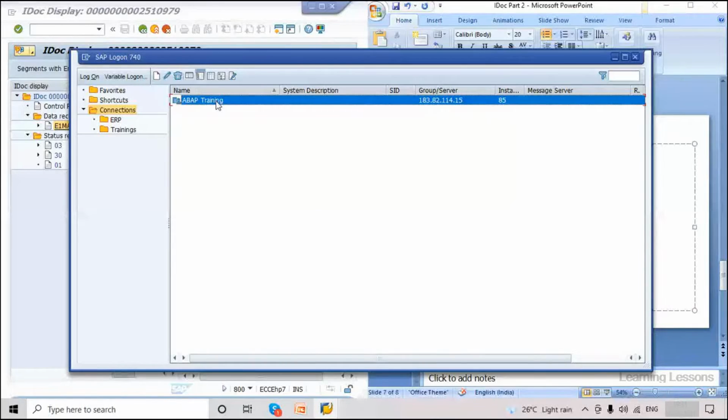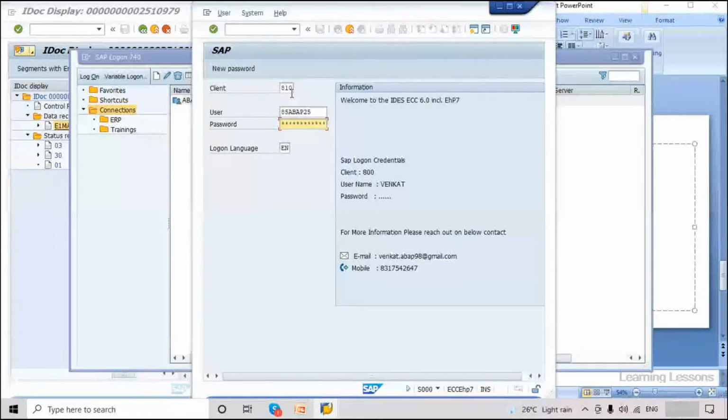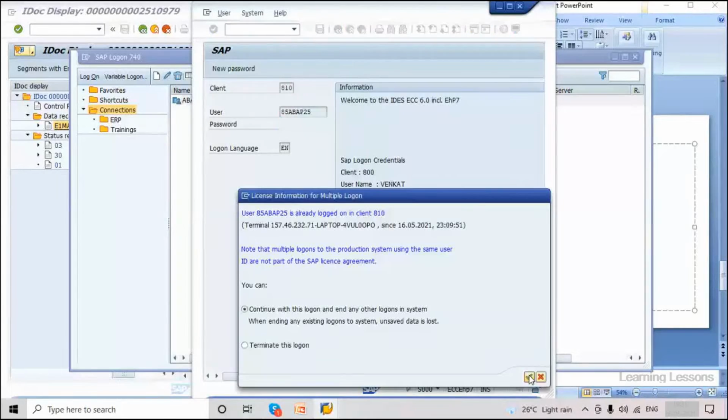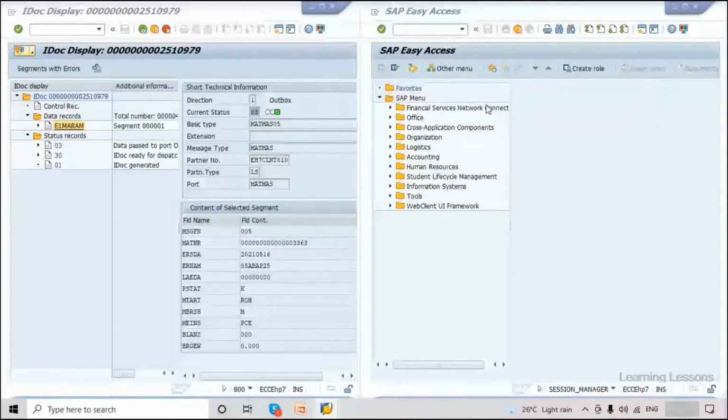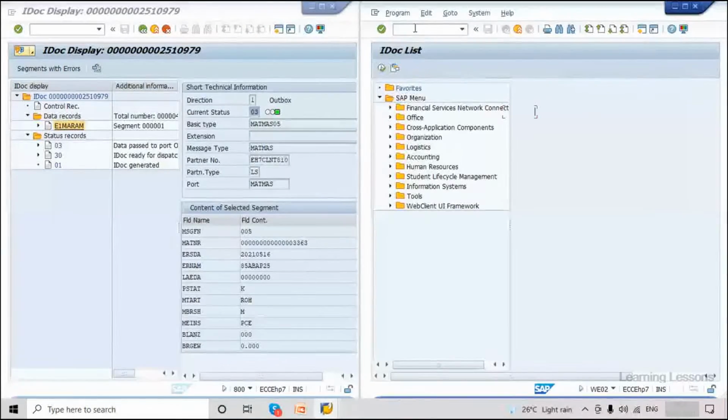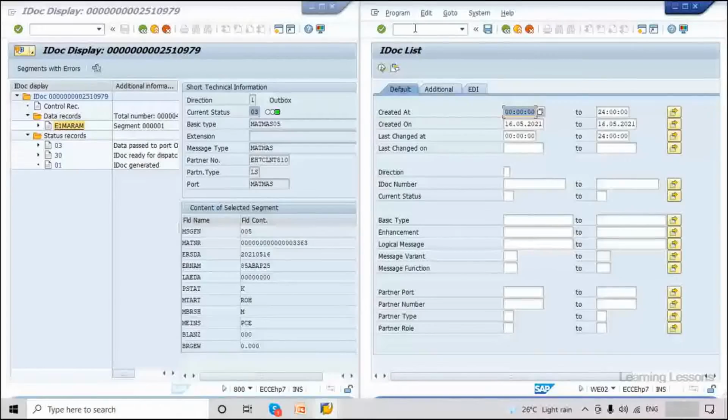WE02. Here message type MATMAS05, execute. Put it in descending order by selecting the field. You can see 98 is the latest one. Double click on this. So what is the status here?